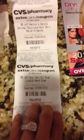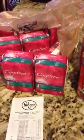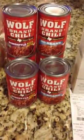At Kroger, they have a 10 for $10 sale. Some items are on sale for $1 with a $0.40 off coupon, making those $0.20 a can. Others were 10 for $10 with a $0.50 off coupon that doubled to $1, making those completely free. The cashier missed two coupons — one for Carefree and one for the chili — but I'm not going to make a big deal out of it. I paid $4 total, which included a loaf of bread.